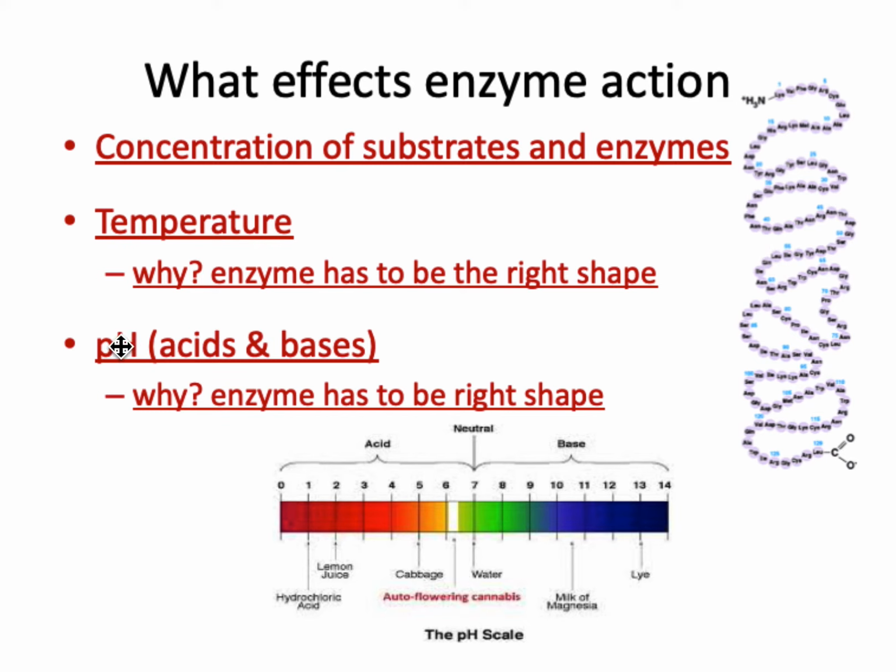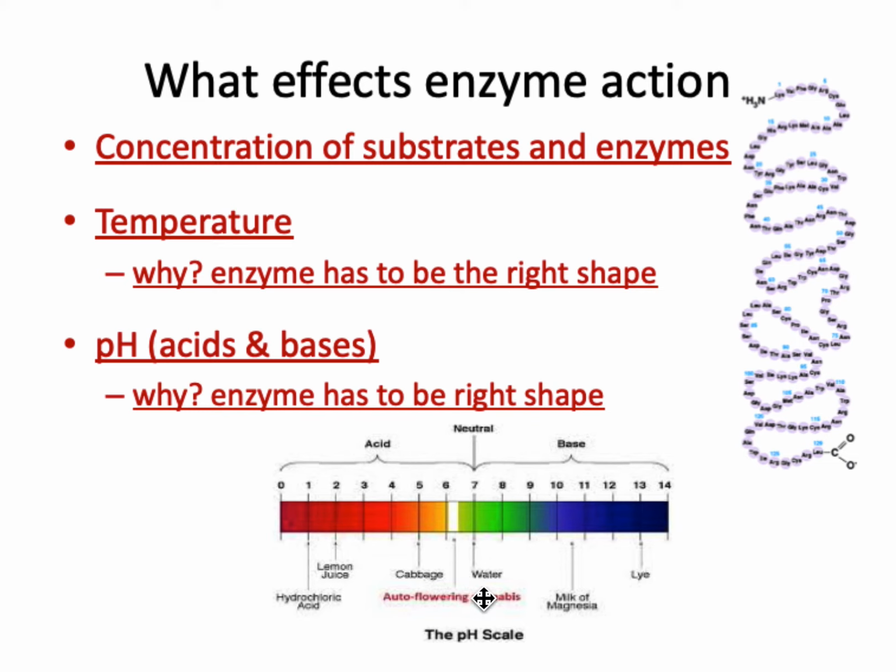And the same thing will happen with pH. Now we've mentioned pH before, but it was a long time ago. What pH is, it's kind of that acid and base balance. And there's a scale for it, a pH of 0 all the way up to a pH of 14. Well, right in the middle is called neutral. So at 7, it's neutral. If it's anything less than 7, that's an acid. Anything more than 7, that's a base. And the closer I get to 0 or the closer I get to 14, the stronger they are.